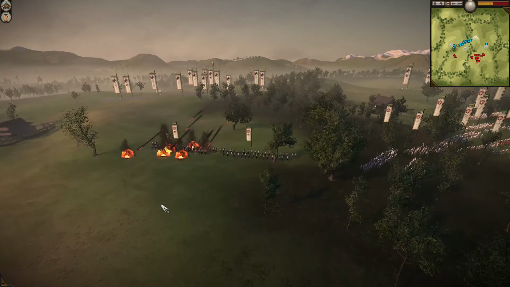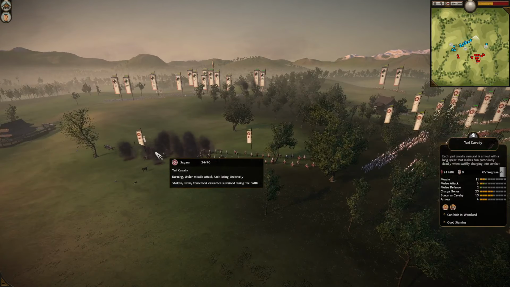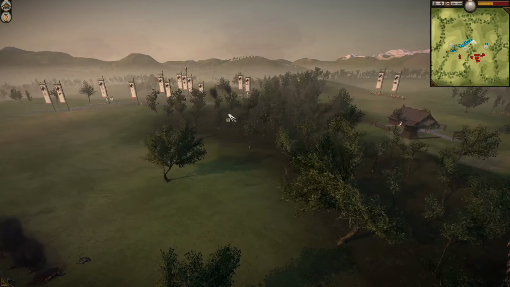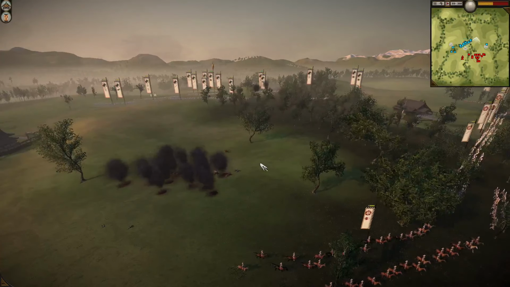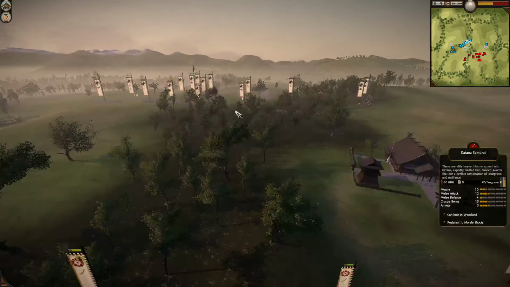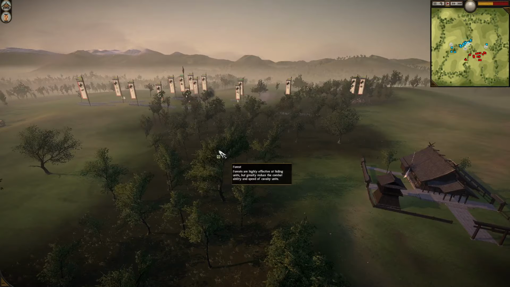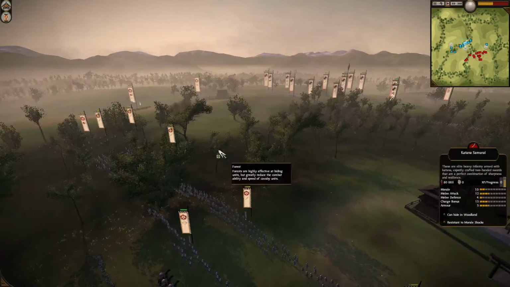Oh, good volley. I mean, it did hit quite a few trees, but he just lost half his Yari Cavalry in that volley. That is a pretty good shot from those fire rockets. Not the greatest angle, just because of the trees, but still pretty good. 1 volley, get half a unit of cavalry, that's pretty good.